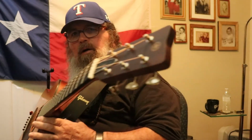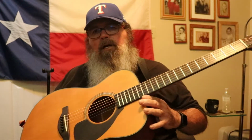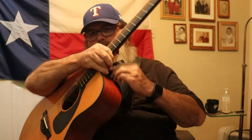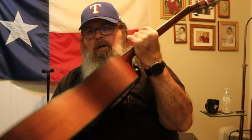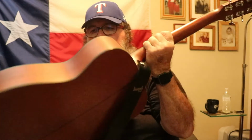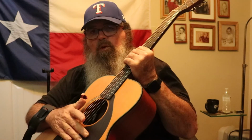This is the Yamaha FSX5. This came out in 2019, and this came out to commemorate Yamaha being in business since '66. As you can probably see right there on the bell cover for the truss rod. This is also mahogany back and sides, solid Sitka spruce top with a wooden pick guard.